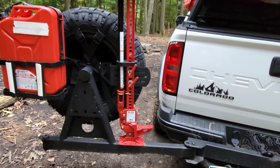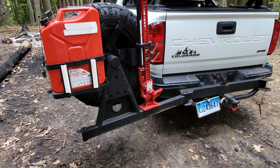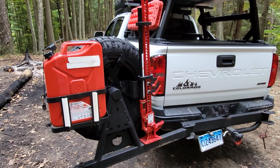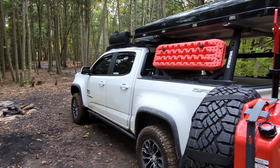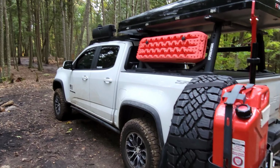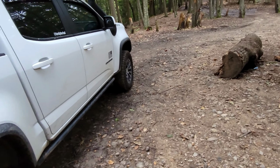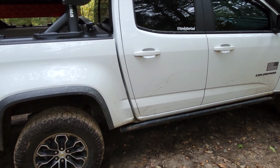And I want to get the high lift off here as well, just so that I'm not putting so much weight on the tailgate all the time, and there isn't any banging into the tailgate anymore. I just got to figure out what else to do with the high lift, because I could mount it on top of the Prinsu, but like I've said in previous videos, I'm trying to figure out ways to make everything a lot more manageable, easier to disassemble, because once it starts snowing, I got to put my truck in the garage, and if I have to unbolt and unscrew everything just to make sure it fits before and after every camping trip, it's going to be kind of a pain. So stay tuned for more of that.